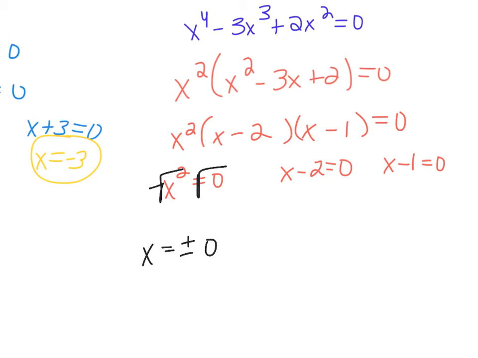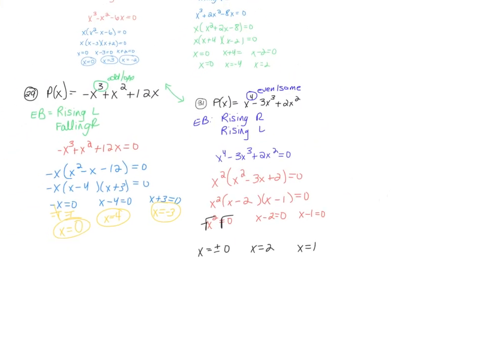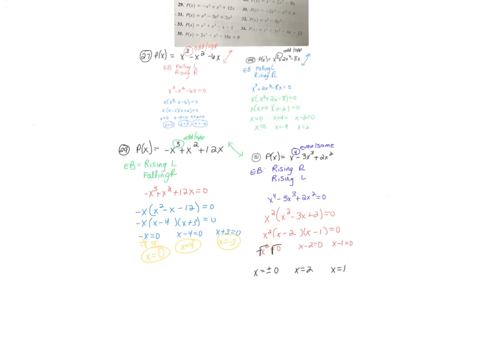So when Evan did it, he just got x equals 0. And then he solved the other ones, and he got x equals 2, and he got x equals 1. And he said, well, wait a second, I only have 3 answers. In reality, you have 4 answers. You just have 0 how many times? Twice. If it was like x squared equals 4, then you guys would be like, oh, plus or minus 2. But since it's 0, it's neither positive nor negative, that's why it's kind of weird like that. But good. All right, 2 more.